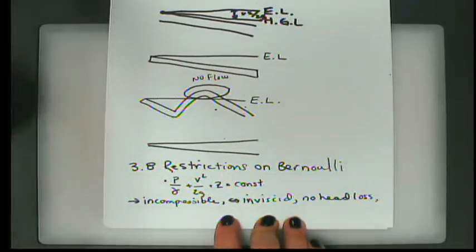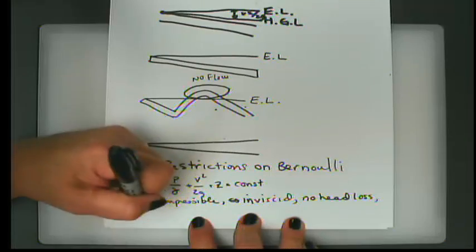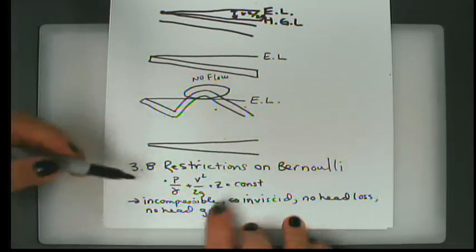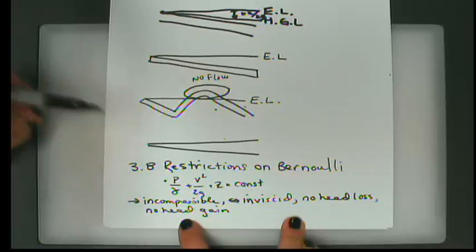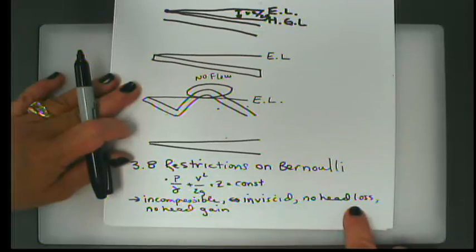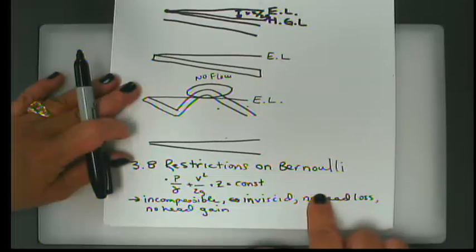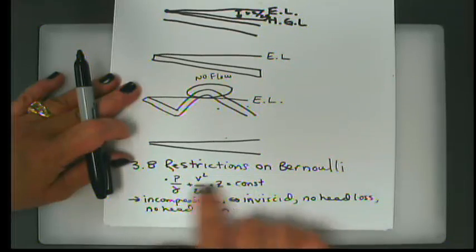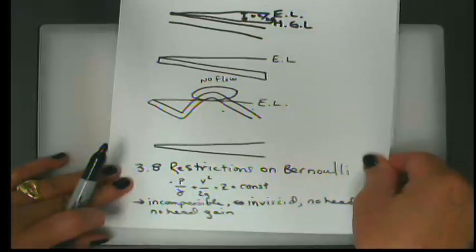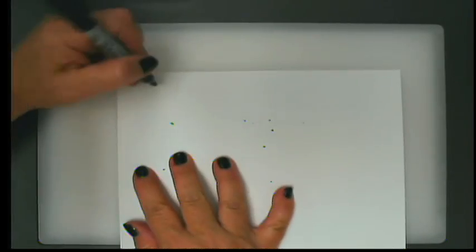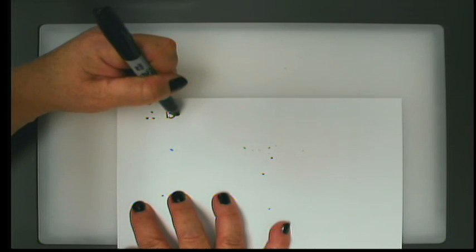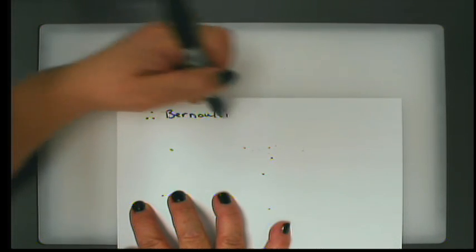In other words, due to those line losses, friction, etc. And also that there is no head gain. This is only valid if there is no pump or turbine or something else putting energy into the system, no friction, no line loss, taking energy out of the system, no viscous effects, and no compressibility. So what that means for us is, therefore, Bernoulli is easily misused.